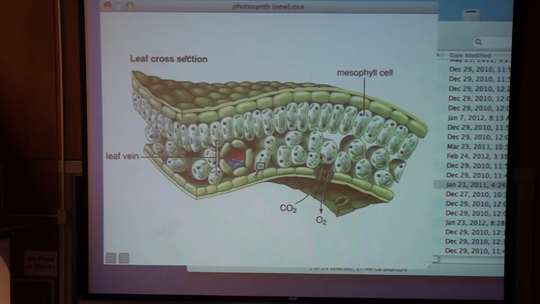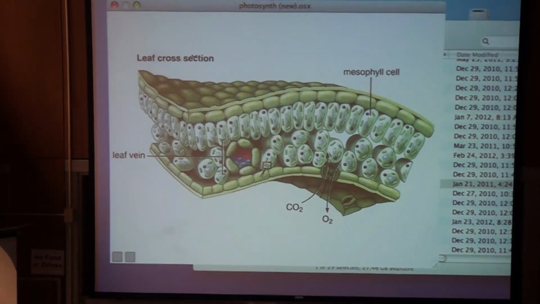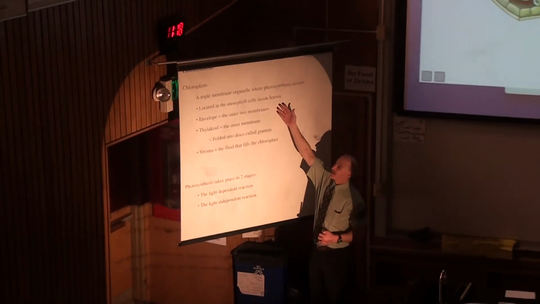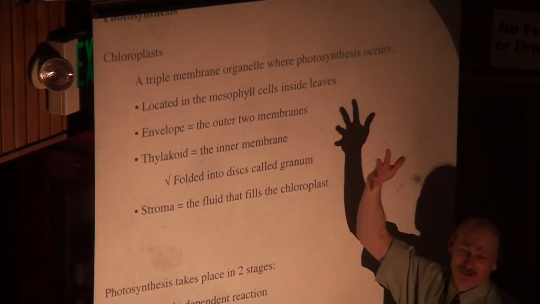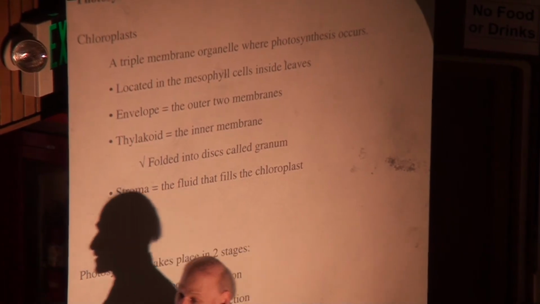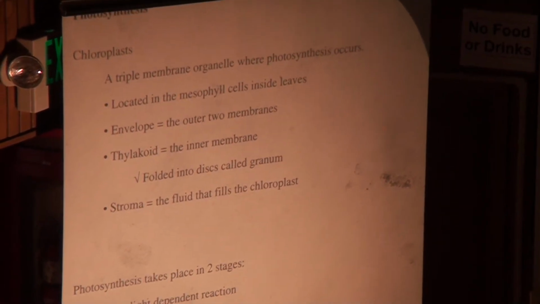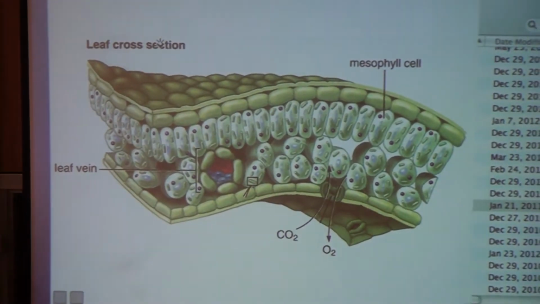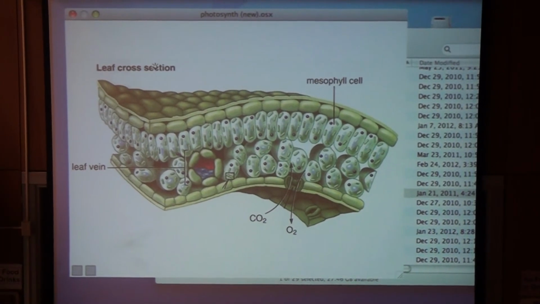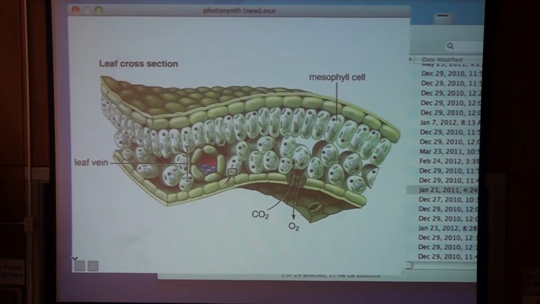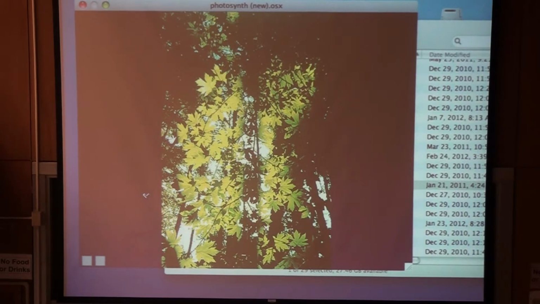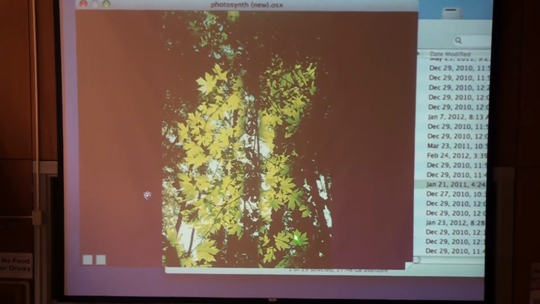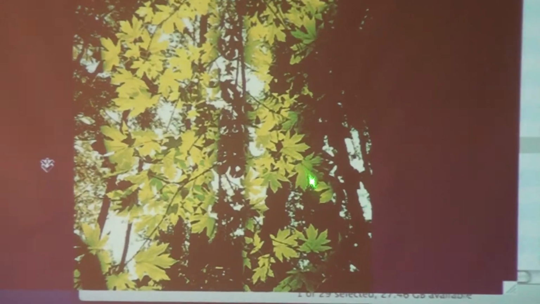Now, I didn't really write it here, but maybe I should mention where these mesophyll cells get their water and their carbon dioxide from, because those are the ingredients that they need for photosynthesis. Well, the water comes from the veins in the leaf. If you've ever looked at a leaf, you see it has this network of veins going throughout it. Let's see if we can see any in this last picture. Well, maybe with a little imagination you can see a few veins right there, or maybe right there.